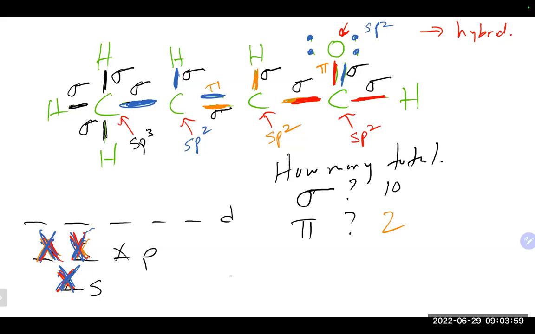So pretty much a single bond is a sigma bond, a double bond is a sigma and then a pi. And again, a triple bond would be a sigma, a pi, and a pi. And again, all the pi bonds there should come from those unhybridized orbitals. Other questions? Okay.